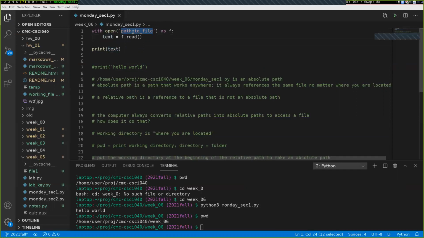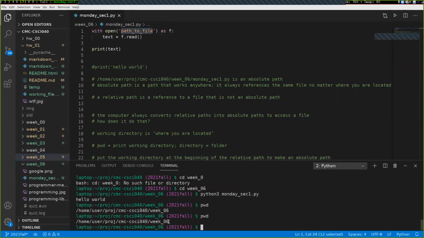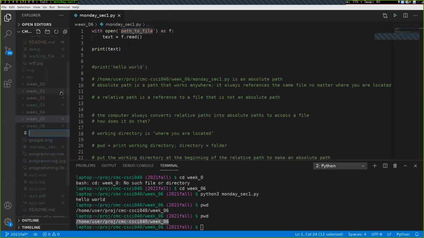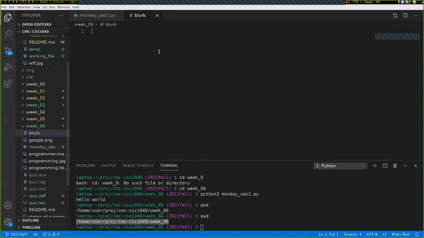What goes in this string right here is a path, either a relative path or an absolute path to your file. So currently I'm in my week 6 folder. Down here I type pwd, you can see I'm in my week 6 folder. So inside of week 6, I'm going to create a new file. I'll just call it blurb. And inside of blurb, I'll put "this is the blurb," and save that in my blurb file.